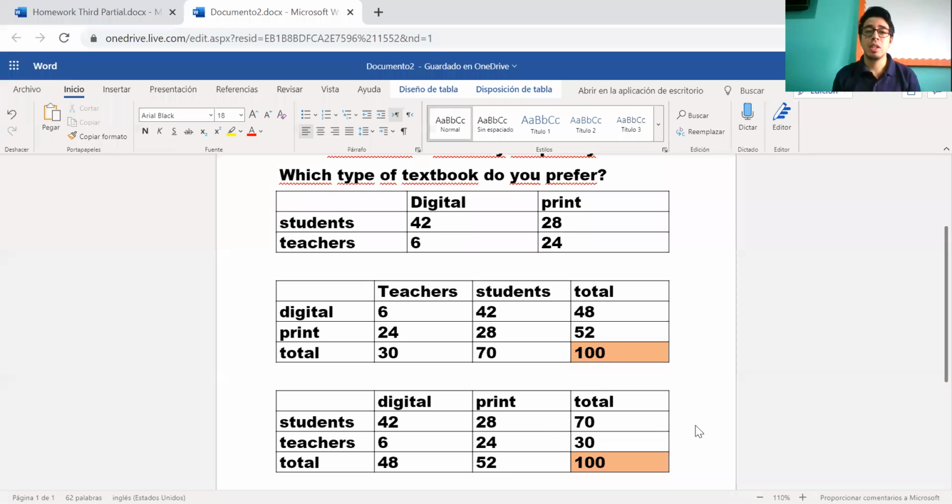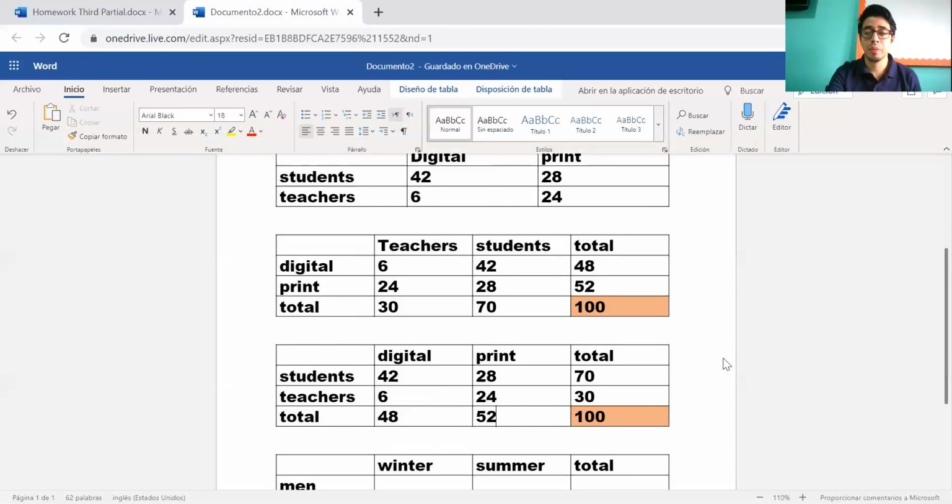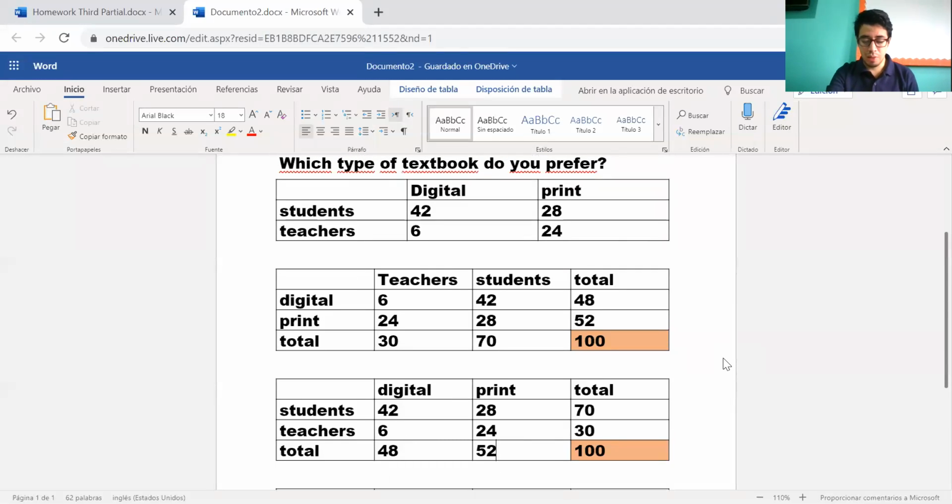That's the reason why this is called a two-way frequency table, because we can order this in two different ways, okay? And it's a frequency table, okay? We are going to obtain the same result in here. The order of the categories doesn't matter here, since these are not numerical. These are not numbers, these are the categories.